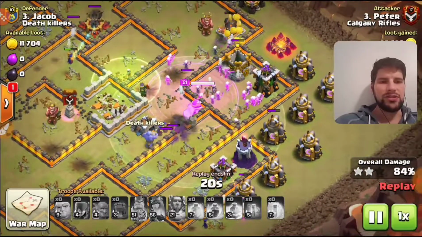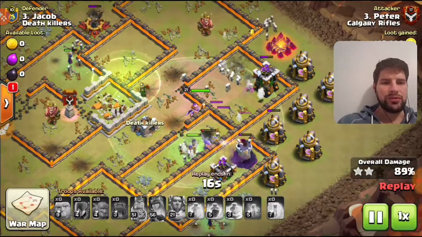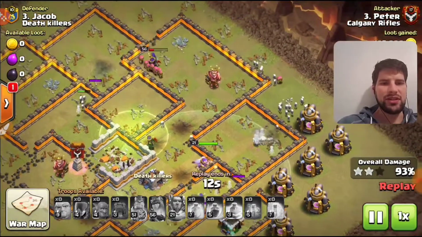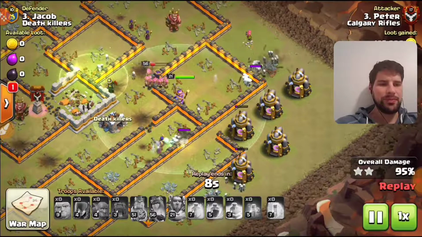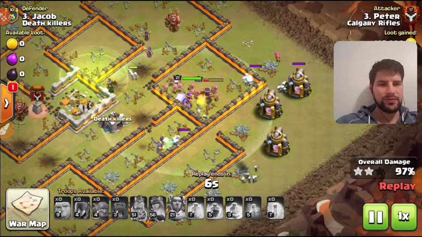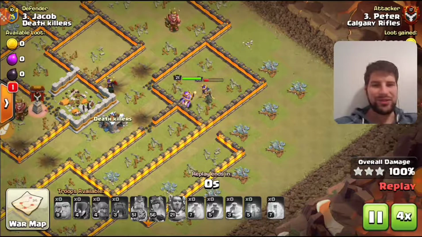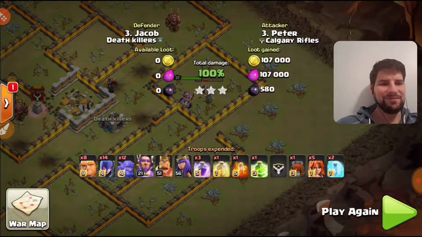But the defenses are dwindling now. And thankfully they're all running through the rage spells, so they get a little bit of boost before they confront the defenses. And now all the defenses are gone, so now it's just clean up. So there you go. Got 3 stars, and then I will show some other attacks in a second.